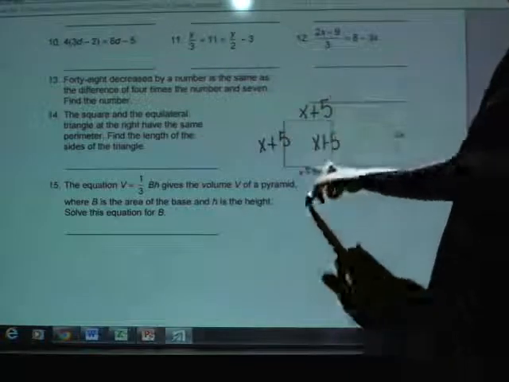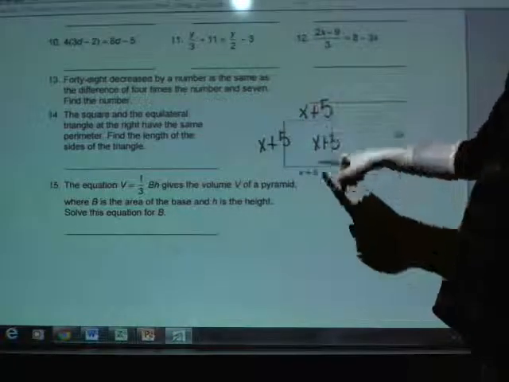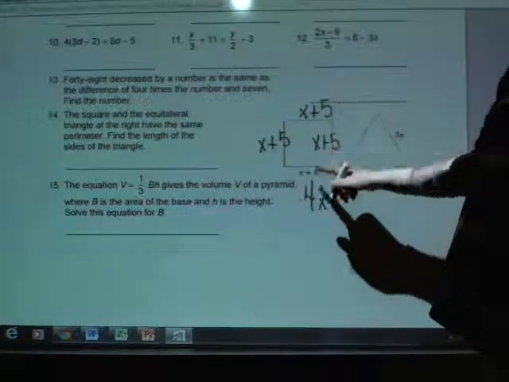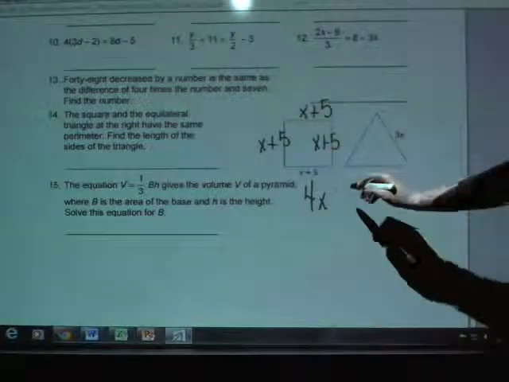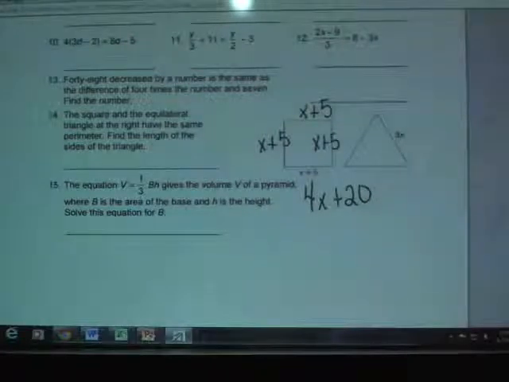All right, so the shape on the left is a square, and every side there is x plus 5. So I've got x plus 5 and x plus 5 and x plus 5 and x plus 5. So if I want to write an expression for the perimeter of the square, I have 4 x's here when I go all the way around, so that's going to be 4x. And I have 4 5's, which is of course going to make 20. So to go around the square, the perimeter is 4x plus 20.